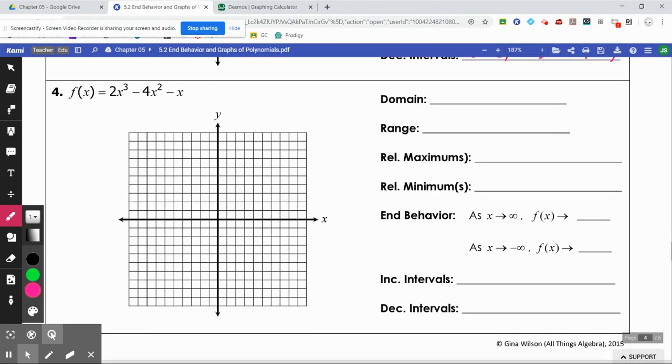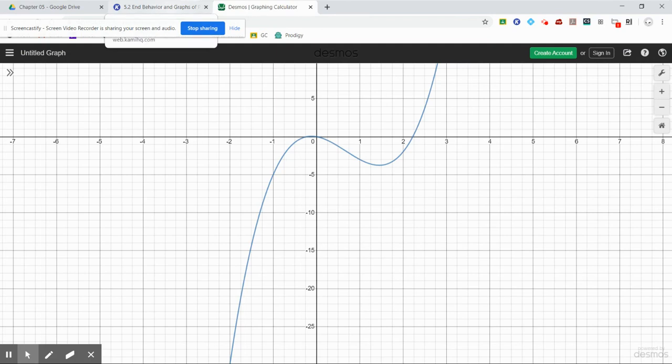Okay, number 4, that's our last one. 2x to the third minus 4x squared minus x. Let's go ahead and take a look at our Desmos graph. And here it is. From the looks of the graph, looks like we have a high point here at negative 0.1, comma 0.1 if you round it. We're going uphill until we hit there. Then all of a sudden we start going downhill on our graph till I hit this local minimum, which is about 1.5, negative 3.8. Then from there on, this is an uphill. Remember our x to the third graph, how it's uphill, downhill, and then back uphill again. If you remember those end behaviors for an x to the third.